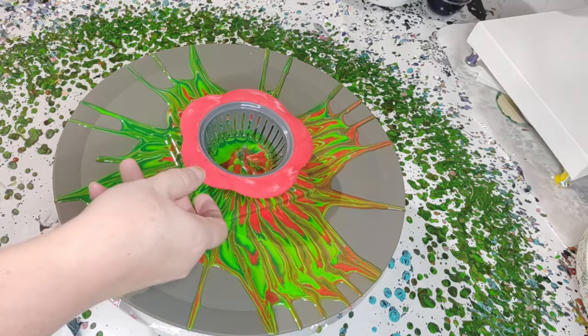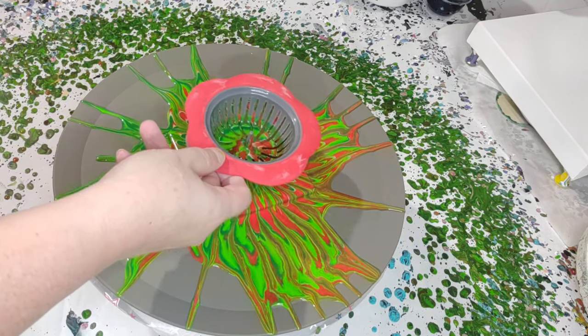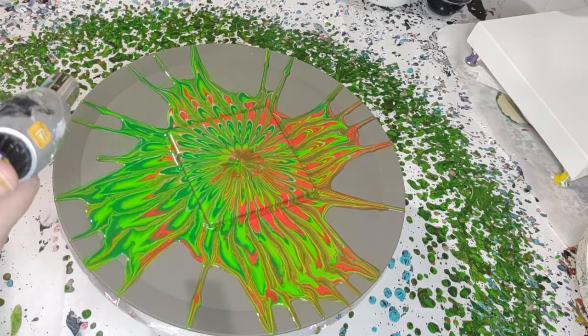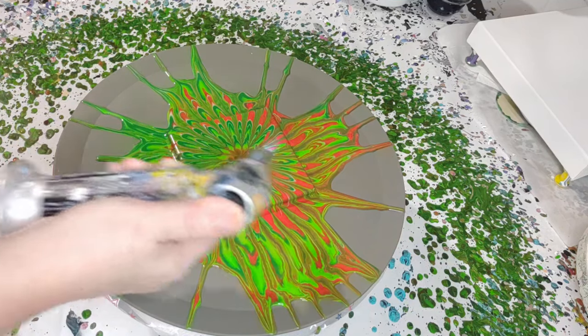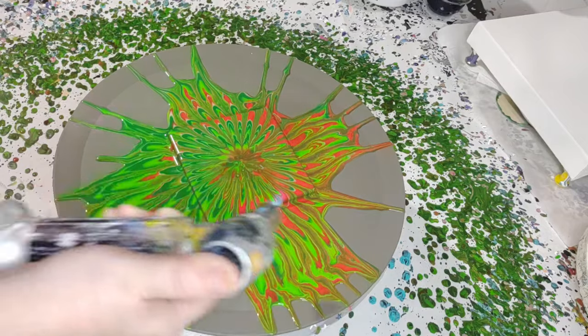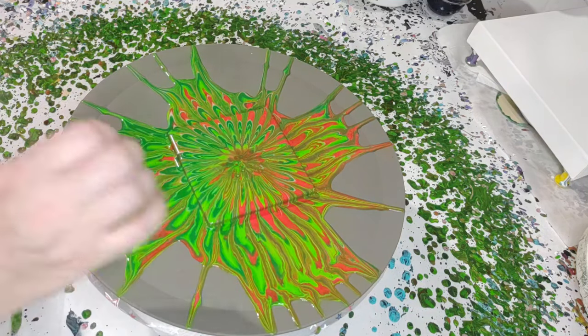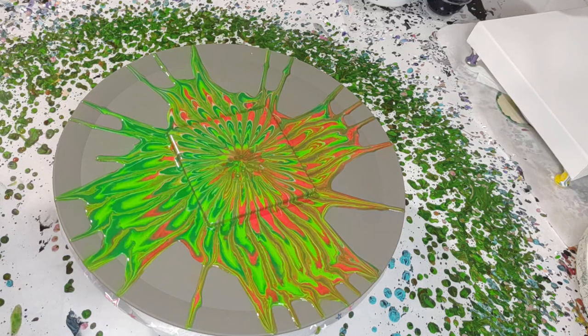I like that. It's not quite a Nautilus pour, but it's pretty enough. Do a little kiss. Do I have something small enough though? I'm going to use one of my ornament balls that I was going to redo and just have never gotten to it. That is going to be one of the projects though.